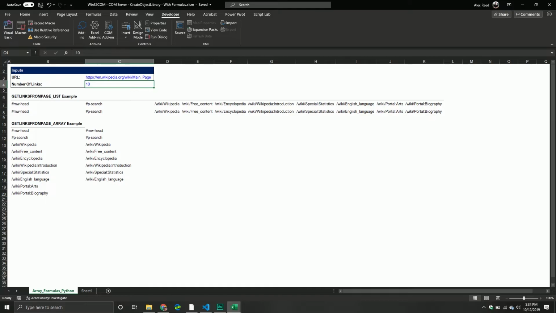But again, just to show you, I can put in 15 and it's still going to only return back the 10. So that condition that we had set in there was saying, hey, you don't want to return back more than 10. It is working. So that's really important too. But at this point, that's pretty much it. So this is how you create Python user-defined functions that return, in a sense, arrays or multiple values at once.